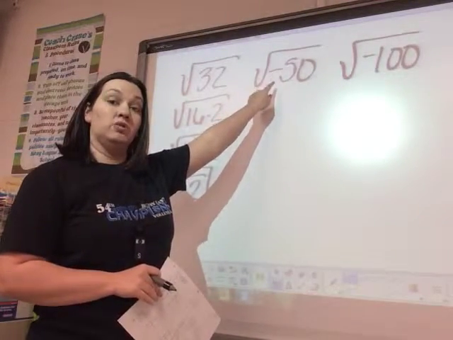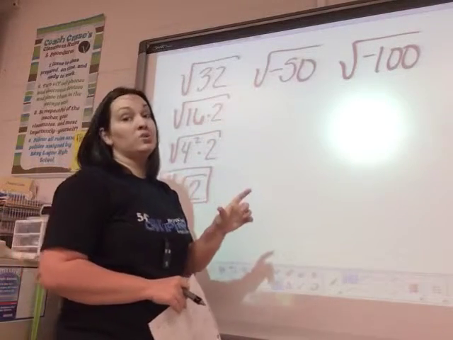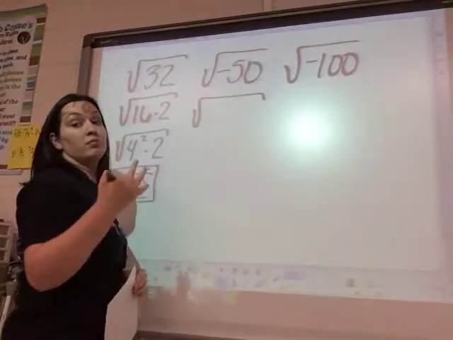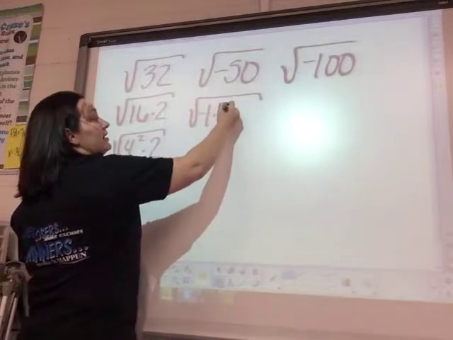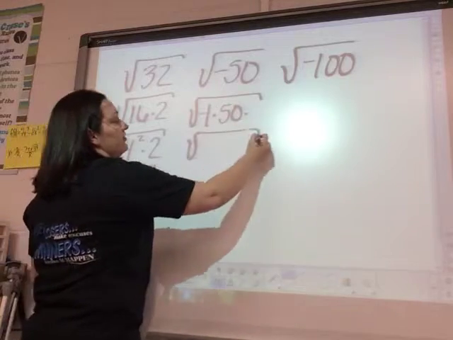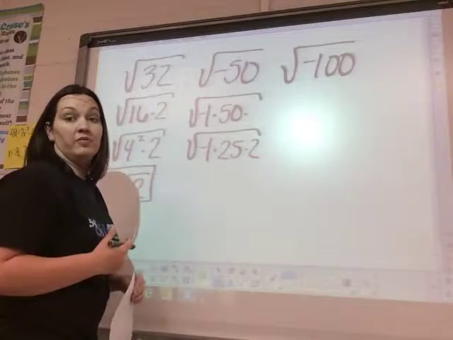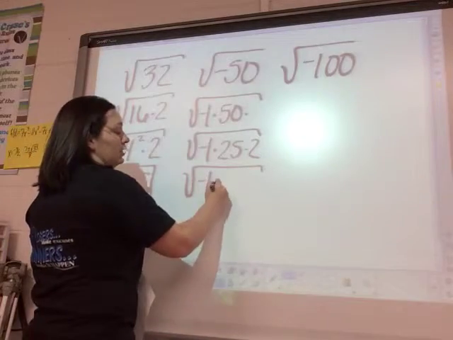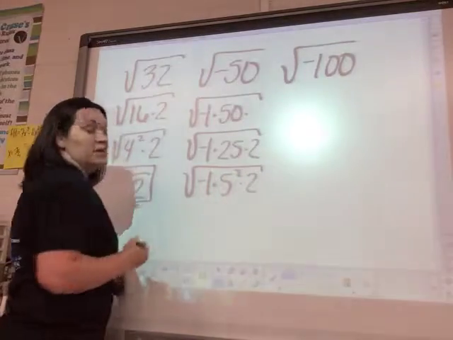Let's do radical negative 50. That negative underneath your radical means you're going to have an imaginary answer. Going to have an i, because you can't take the square root of a negative number. Same process. We're going to have 3 numbers this time. That negative 1 and then 50. Okay, and then we're going to look at what goes into 50. So negative 1 times 25 times 2. There's my perfect square because 50 wasn't a perfect square. And then negative 1 times 25 is really 5 squared times 2.